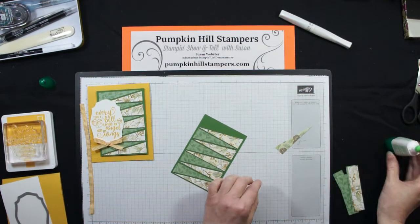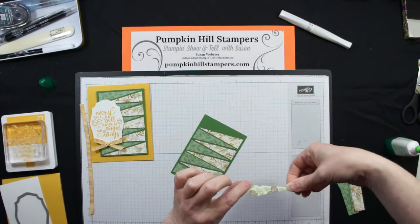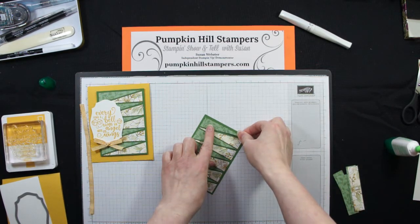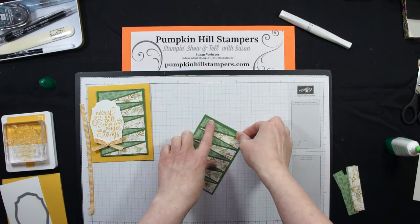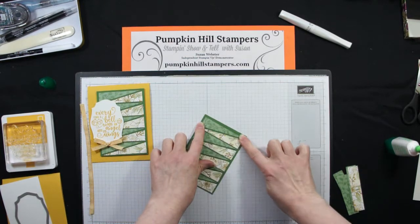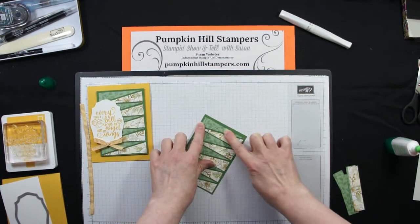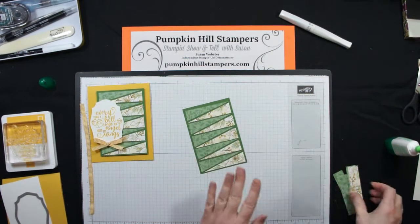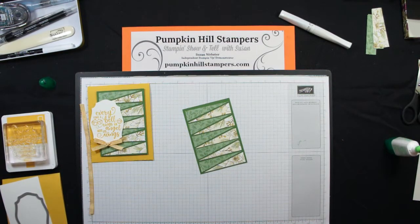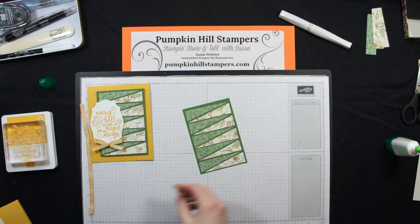Now remember, for my challenge, you're just going to start with 6 pieces of pattern paper. That's 3/4 inches wide by 3 inches long, and then the idea is that you use at least a section of each of those 6 pieces. So you do not have to do it as I am doing. I'm just giving you options this week of things that you could do.